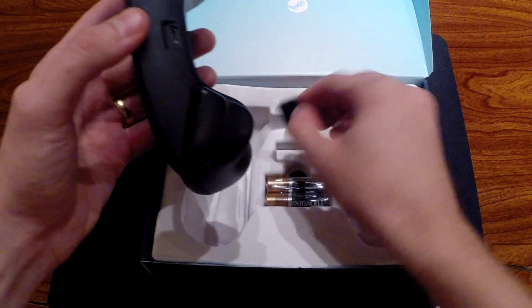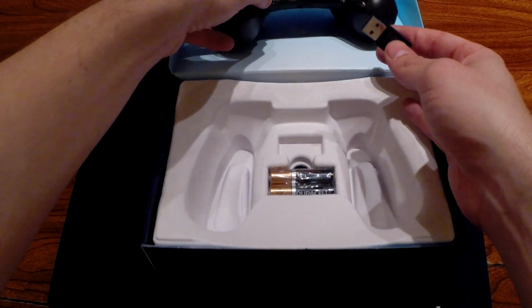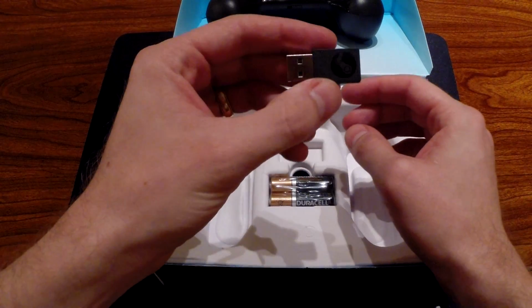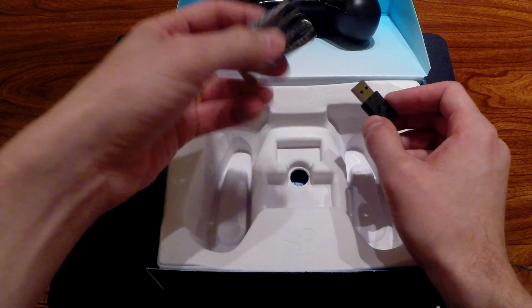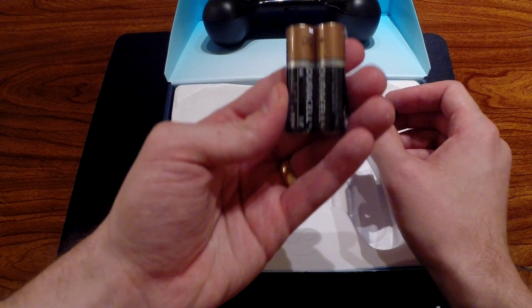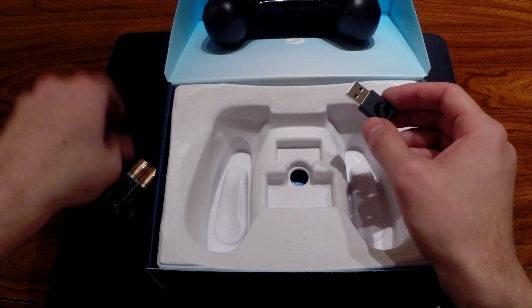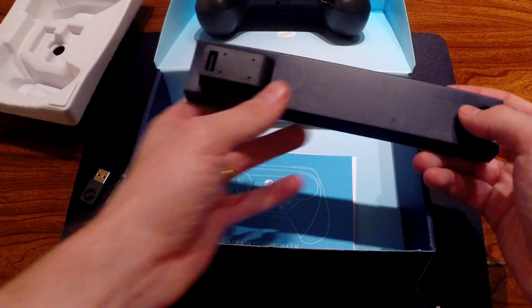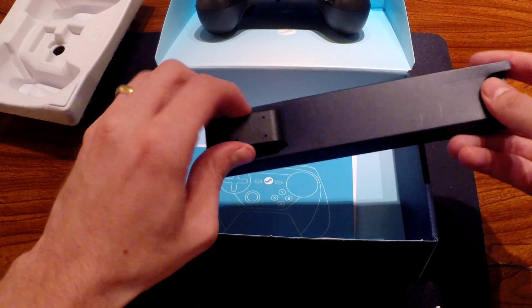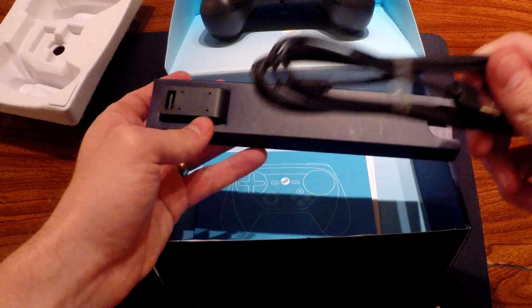Okay, let's take a look at what else is included with the controller. Looks like we got the wireless transmitter. I'm assuming it's Bluetooth, but I'm not 100% sure. And we also have two AA batteries. I think it's very nice of Valve to actually include the batteries. I'll probably switch these out for rechargeable ones later on, but it's still a very nice gesture. It looks like we have an extender for the transmitter. Or is it a receiver? Well, let's just call it the Bluetooth.